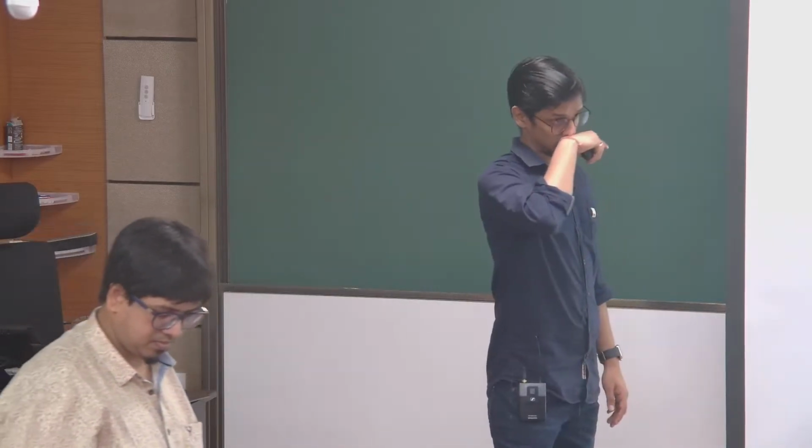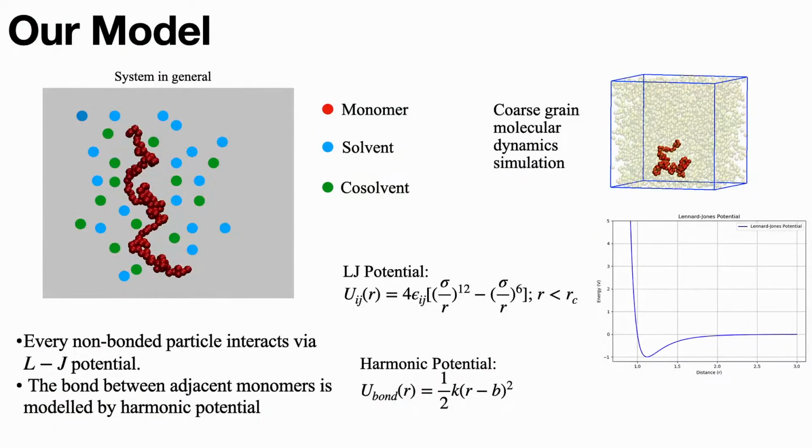One question I have. When you are simulating your problem, you are taking this Lennard-Jones potential, which is long range. Is it short range? It is not 1 by r. The potential goes as r power 12, r power 6. Why are you calling it short range? It goes below 1 by r. No, but we shift this potential to 0 at a certain value, this r c, you can mention. Then you have this harmonic bond between the monomers.